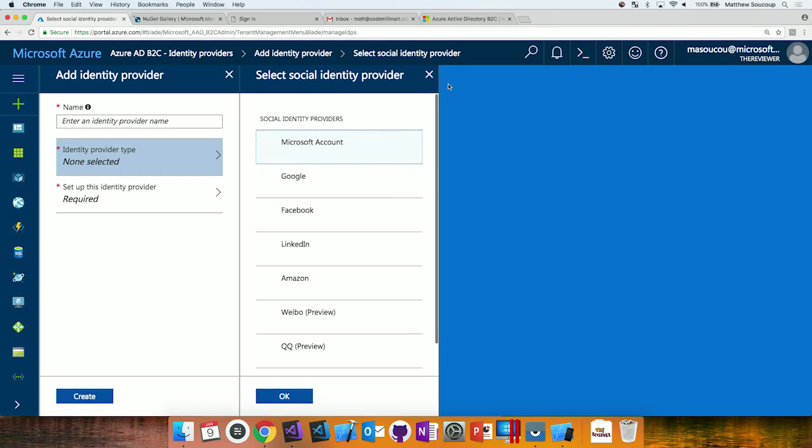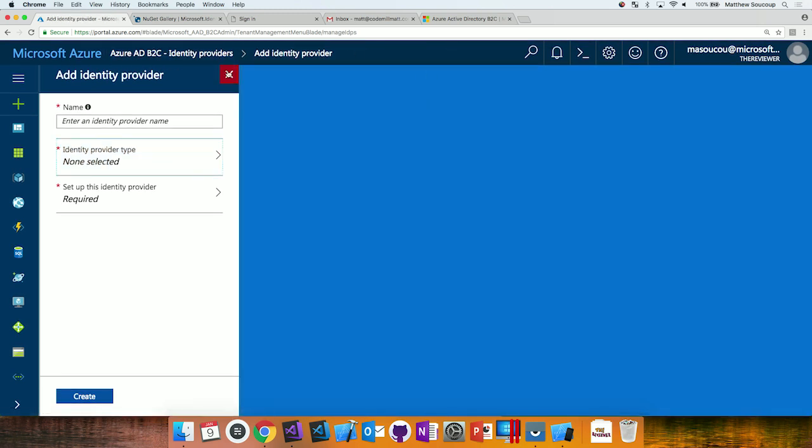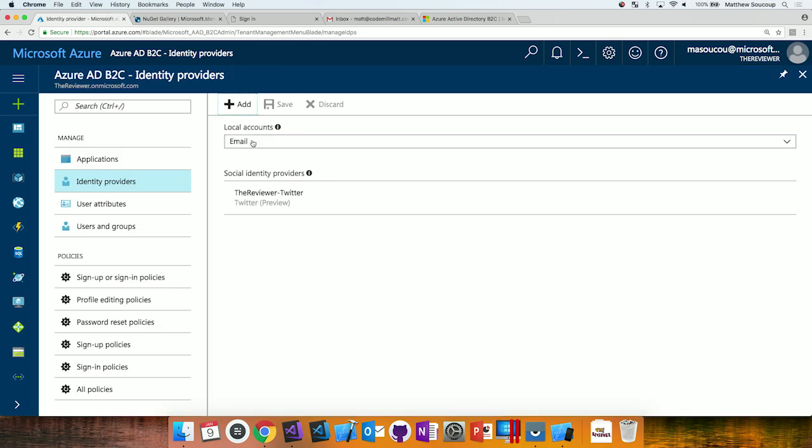What if I don't want to use any social? Exactly. How does that work? If somebody doesn't have a Twitter account or Facebook account, by having what's called a local account, they can still log in with username or email address and password. What's in that drop down? Username or email. So you decide.